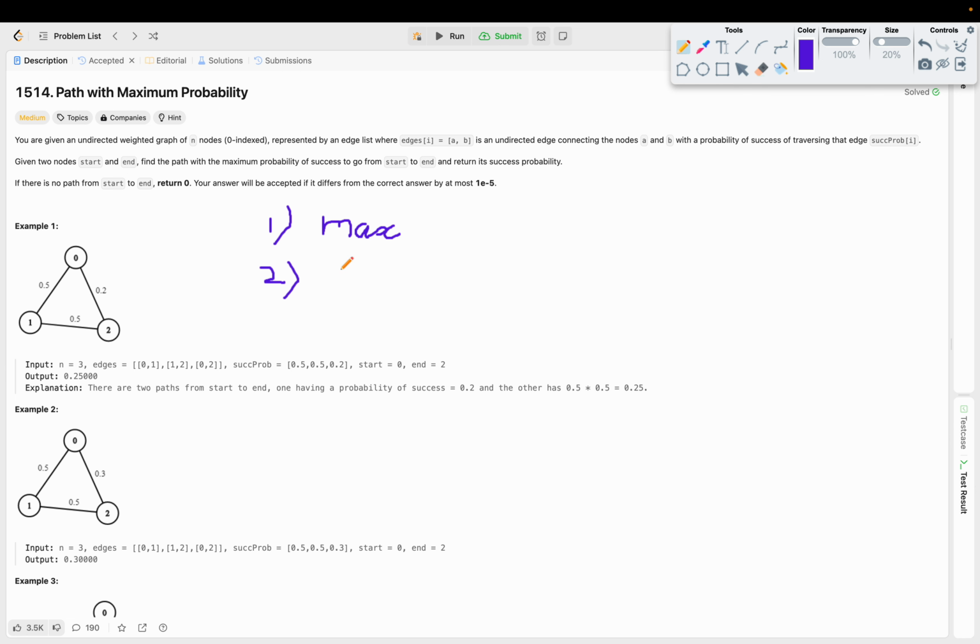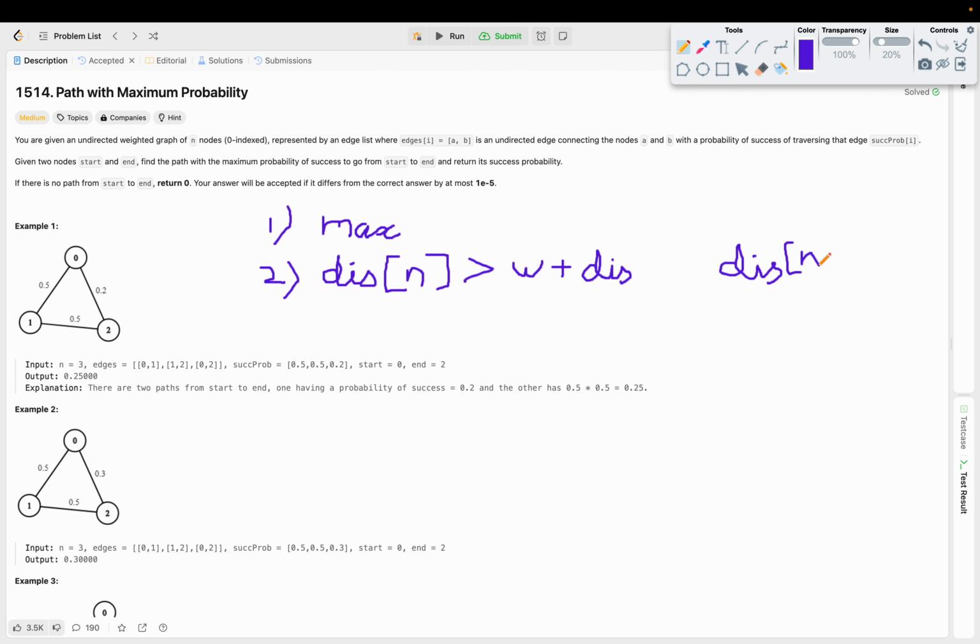Means in Dijkstra we were considering that if the distance of any node, suppose n, was greater than the weight plus new distance, then we were updating the distance of the node to this value.